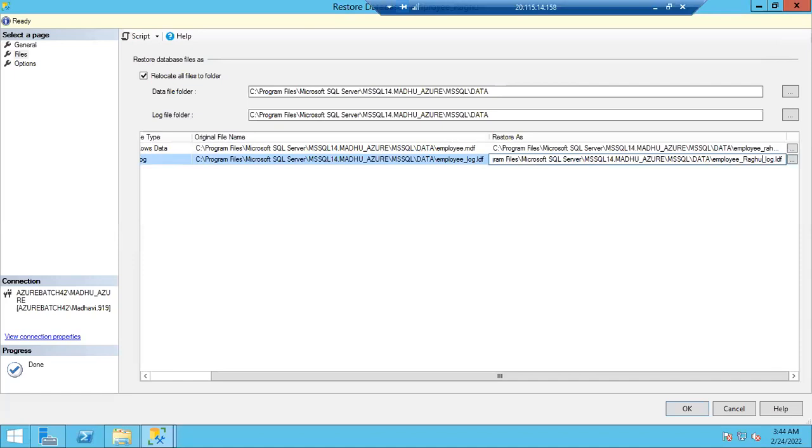Very important: if a customer asks, hey, can you please restore my database into this server, you cannot just say okay, I'll restore. First, you have to check whether enough free space is available and whether the version is matching. Same version to same version you can restore. Same version to higher version you can restore. But higher to lower version you cannot restore, guys. 2019 to 17, 17 to 16, 16 to 14, 14 to 12, 12 to 2008, 2005 to 2000, or 19 to 2008, any higher to any lower is not possible to restore.